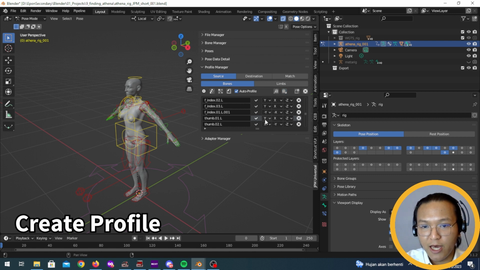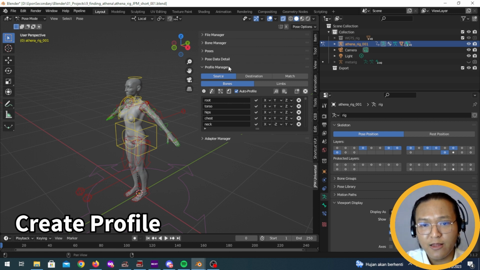Now you would see that the letters have been aligned and they are exactly identical with the index and also the middle. So we just have to do the remaining thumb bones. Do that and do that. Now it's 100% done.